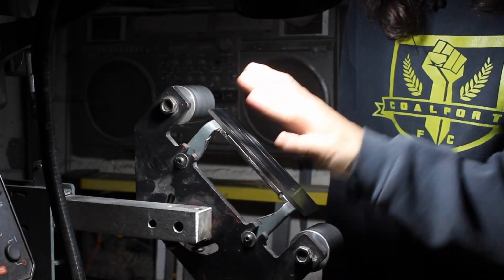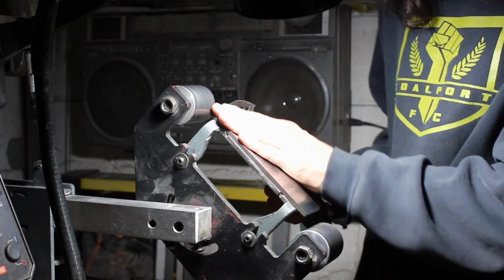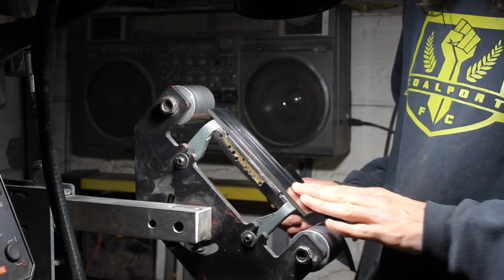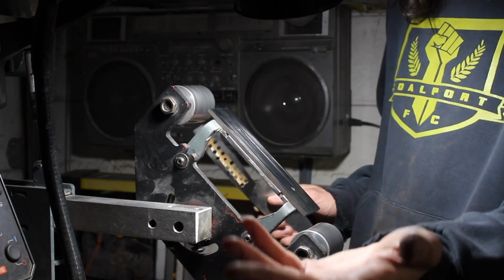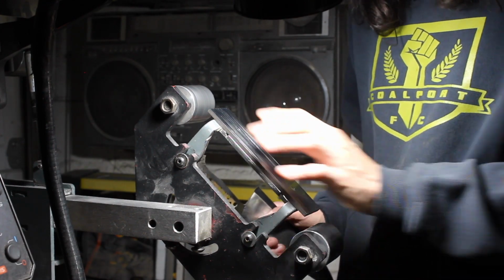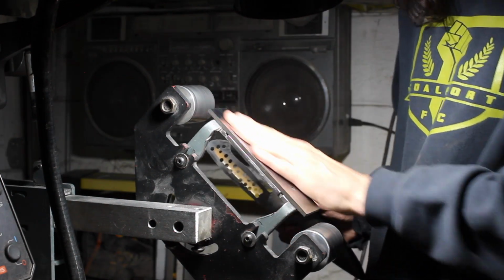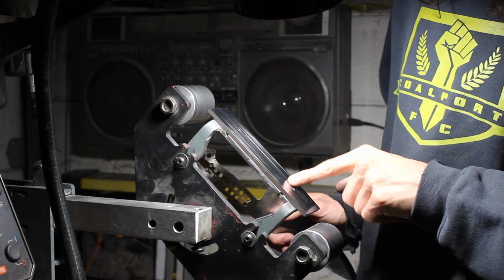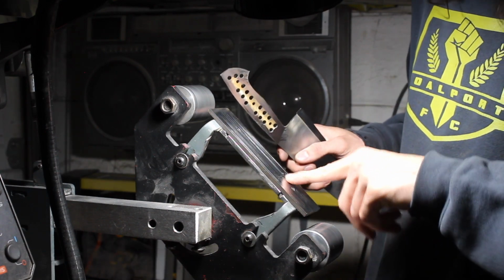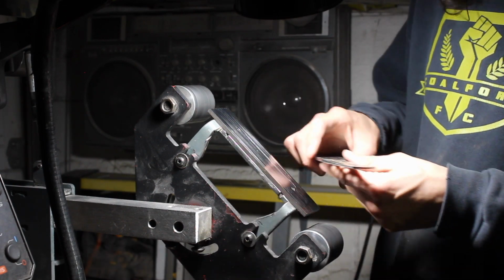Alright, now this is the second method that I like to use to flatten out my tangs. The only problem is this needs to be a flat surface. And the way that I flatten this is on my disc sander. I think you can get, if I'm not mistaken, glass that goes on top of this. You're gonna have a bit better results with glass because when you put pressure from grinding on these platens, you can dig in and create high and low spots, and that'll translate into your work.